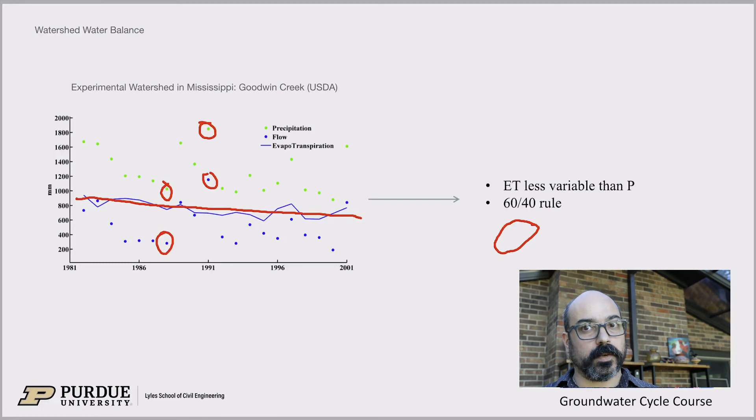But the evapotranspiration, conversely, is somewhat constant. So here you can see that this line here is roughly the evapotranspiration. It's much less variable than precipitation. And again, that makes sense, because wherever you are, there's some kind of a vegetation that does what it does. So it's going to transpire what it transpires. And it's fairly not very sensitive to the climate. So if you have a cornfield, the cornfield is going to use up this much water every year. And if there's more rain, it can't really use more water. If there's less rain, it still needs the same amount of water.